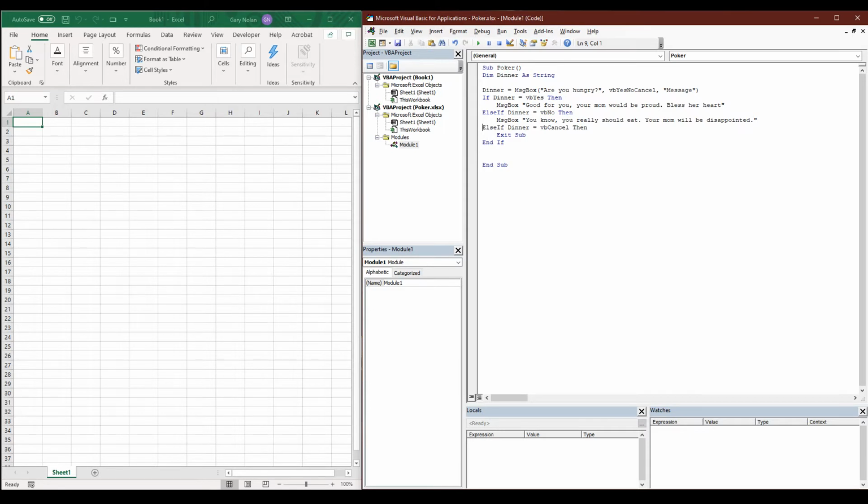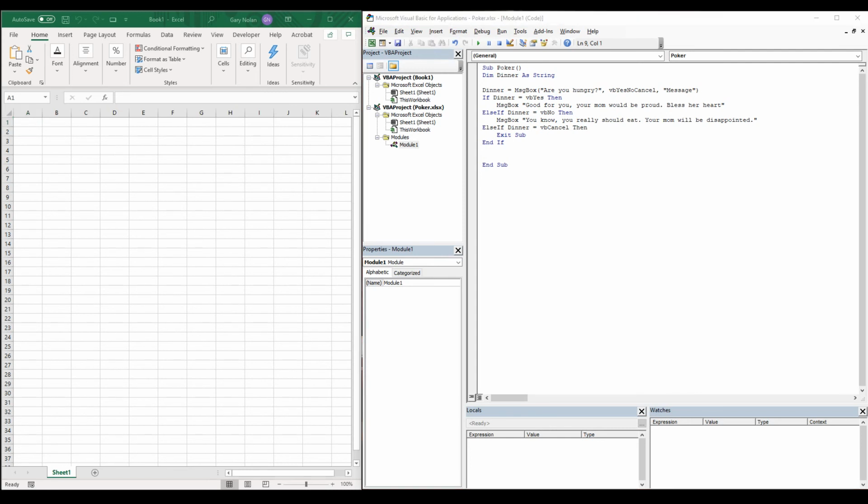That's really, really complex and sort of high level, so that'll be a lesson far down the road. But at least now you understand how to make a message box, and then how to make an if argument so that depending on how people answer that message box, it does certain things. So anyway, on to the next lesson.